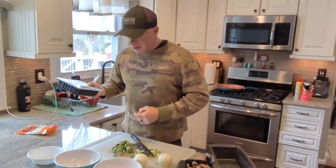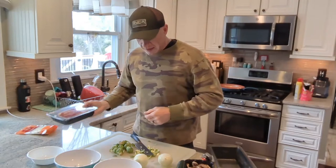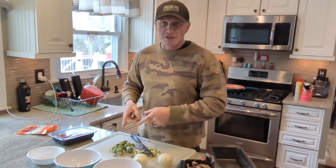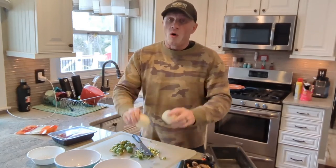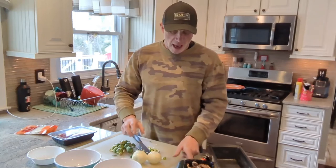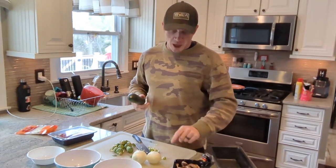So get a pound, 2 pounds, depending on how you want to roll. And then today I'm using Brussels sprouts, which I'm going to have to chop up into very small pieces, very small, like chop, chop, chop, chop, chop. You gotta always have onions. And I'm also adding a zucchini and I'm adding mushrooms.